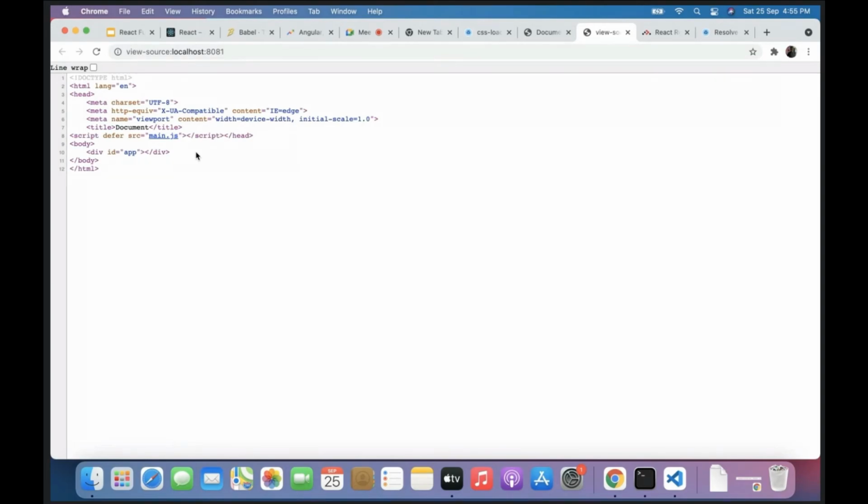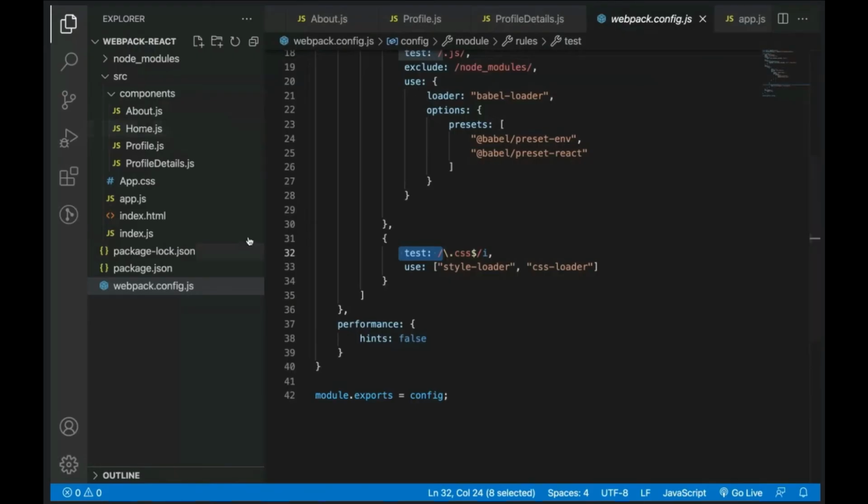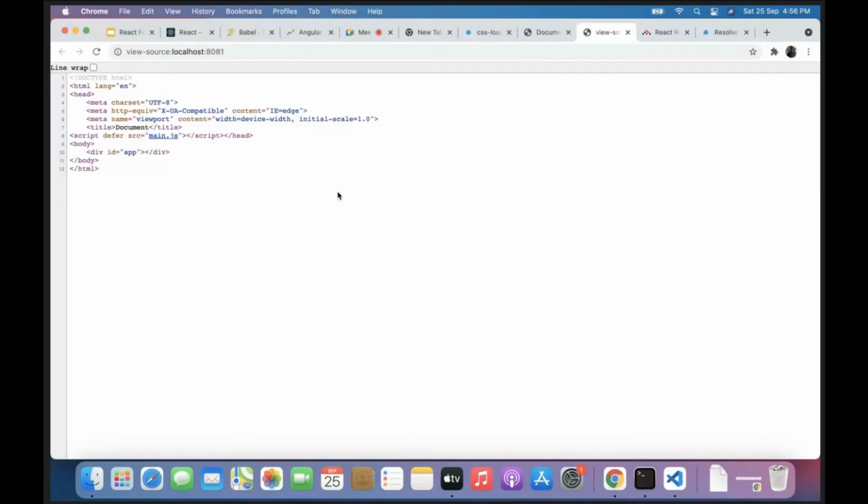To avoid this problem, if SEO is the important part for your application, then I would recommend using the webpack configuration I have just shown you. But this is not enough. We have to do a lot of stuff. We have to install Express also, and we have to serve all our components from the Express server. Or not just Express, you can use any other server, whichever you are familiar with.